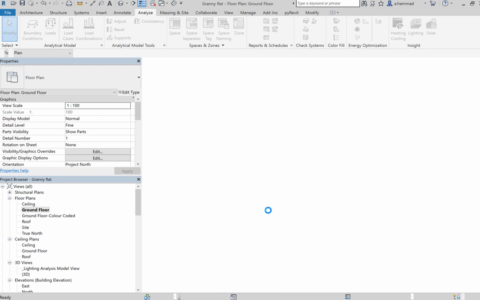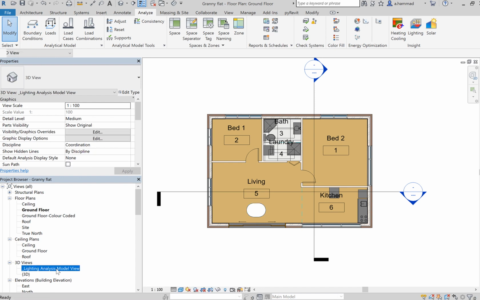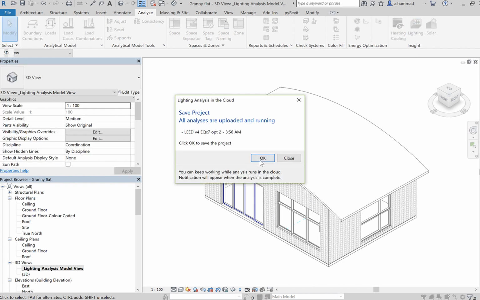and we give it some time. As you will notice, the analysis is complete. There's a lighting analysis model view that appears in order to display results.